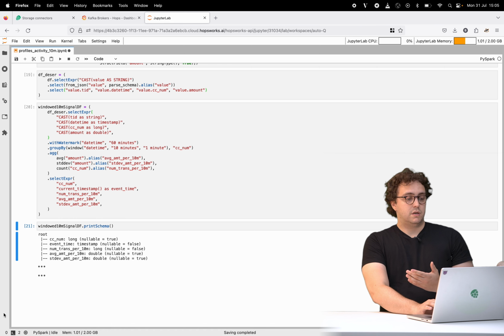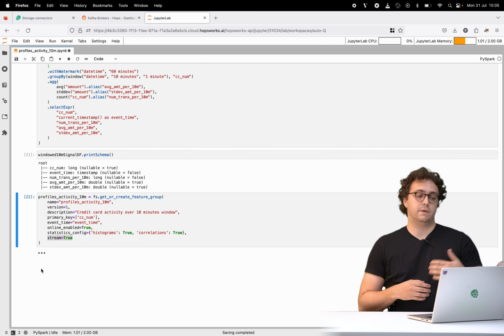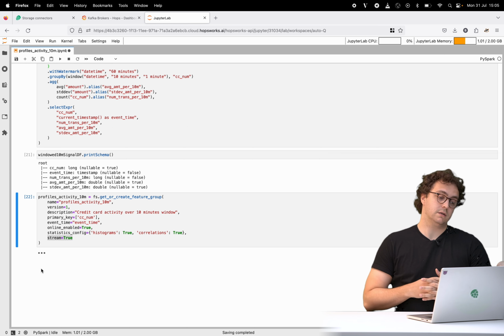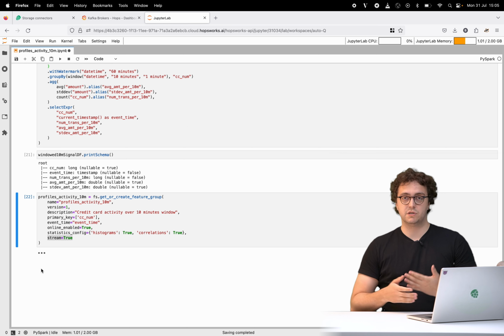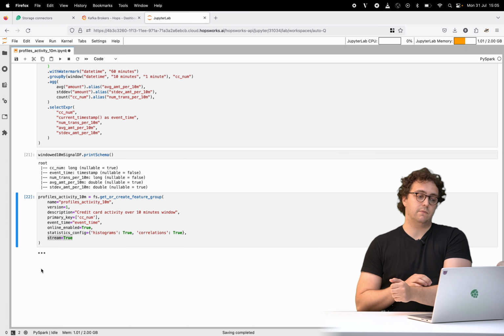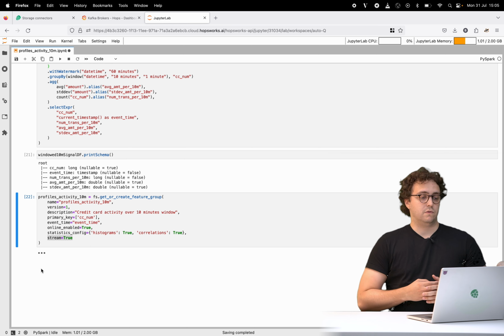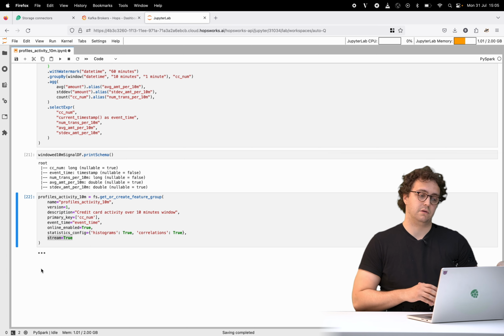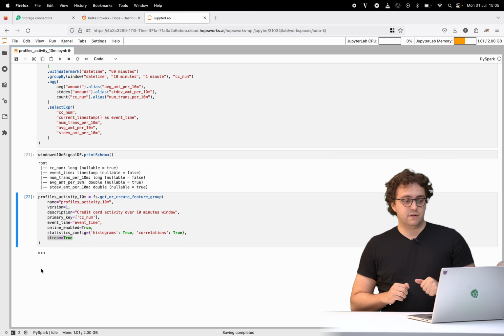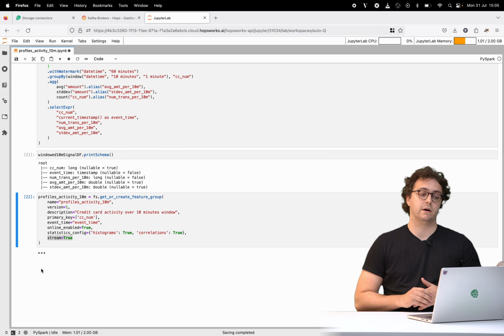If you watch other videos, you remember how to create a feature group. Here I'm specifying all the values and all the options that the feature group needs to be set up: the name, the version, description, the primary key, in this case the credit card number, the event time, which represents the time the window was actually generated. So that allows you to do point in time correct joins, and we'll see in another video what they are and why they're useful.